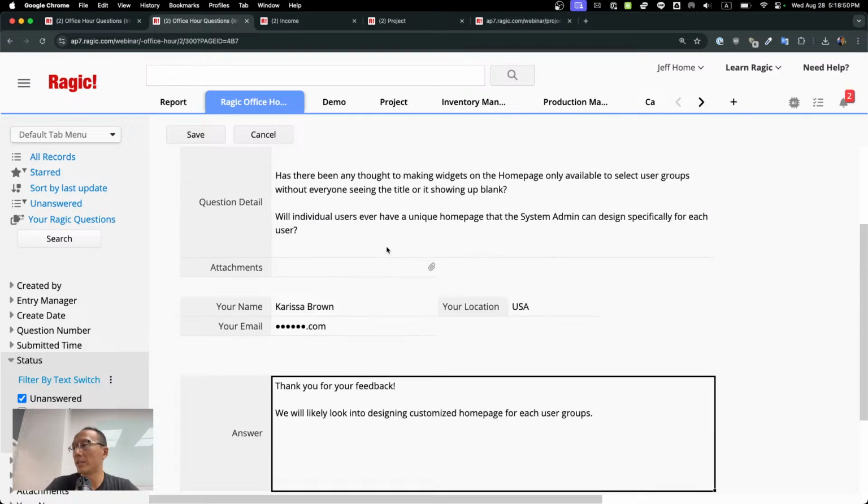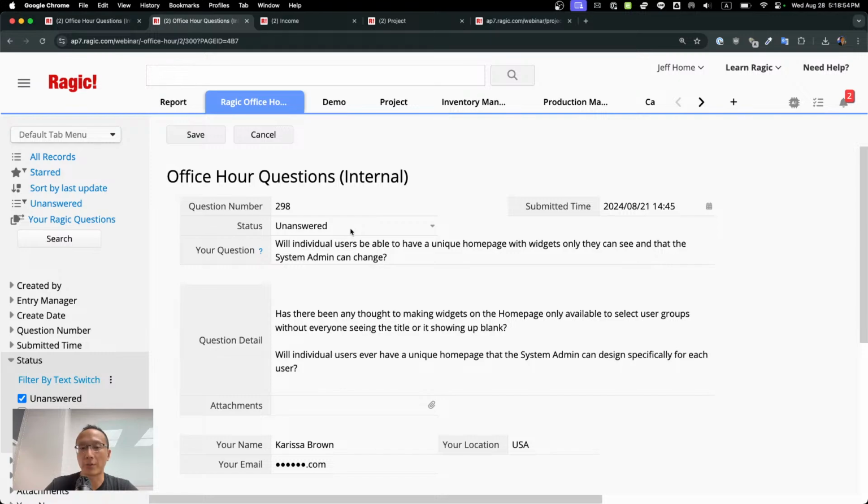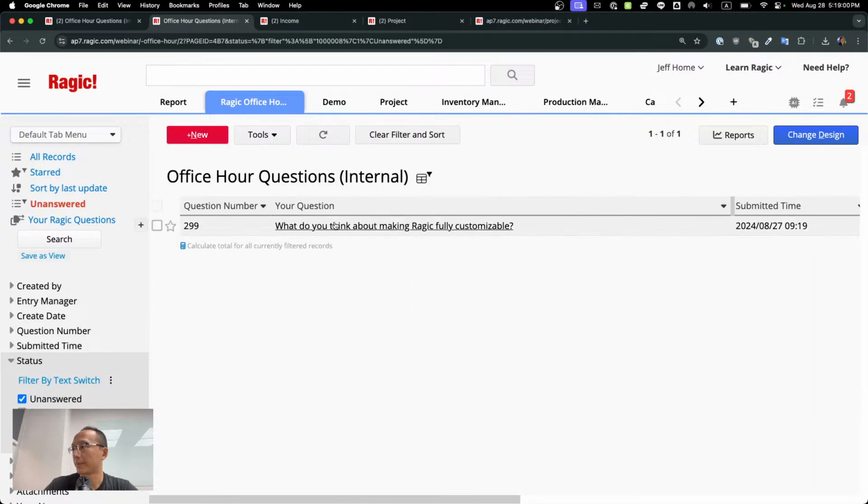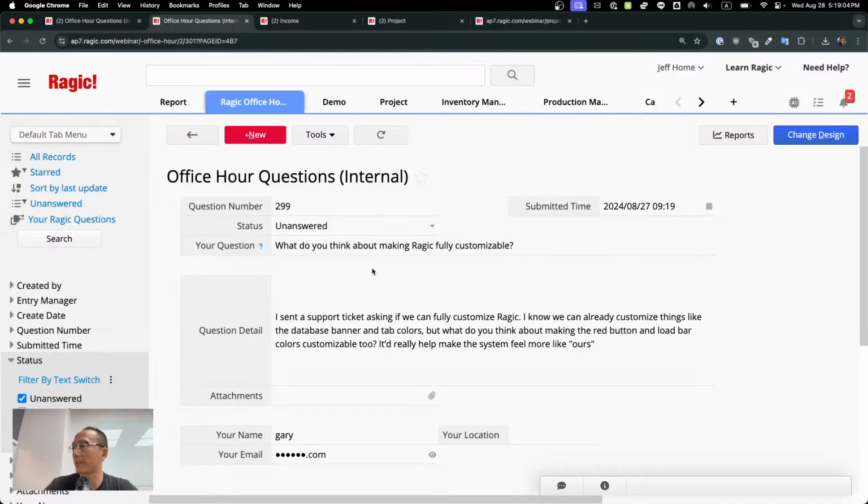But still, this is something we will likely look into in the future for our homepage design, and I think that's already on our roadmap.